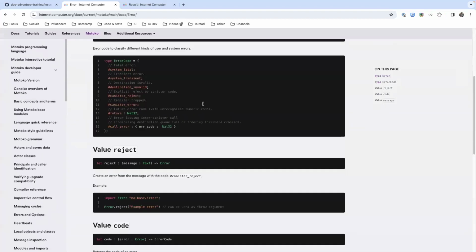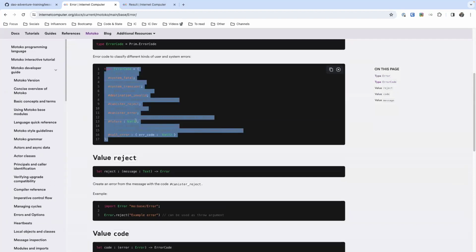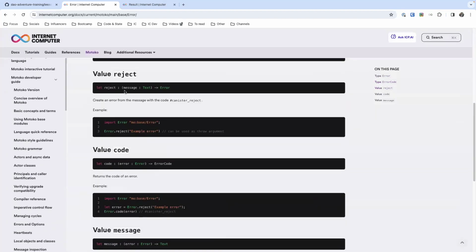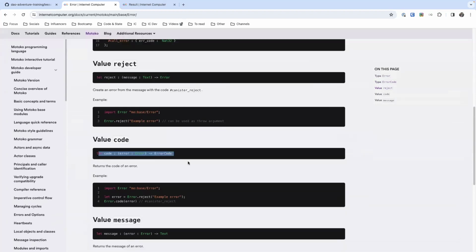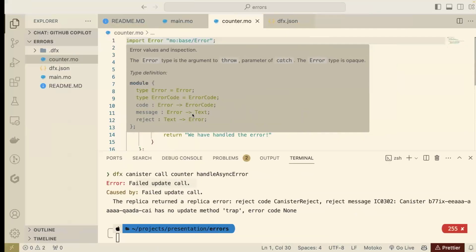So we have different types of error: system fatal, system transient, destination invalid, canister reject, canister error, future call error. So all sorts of different errors. You don't have to understand all of their meaning right now. But we have Error.reject, which is going to create an error, Error.code, which returns the code of an error, and Error.message, which converts an error to a message. So we can actually use that.